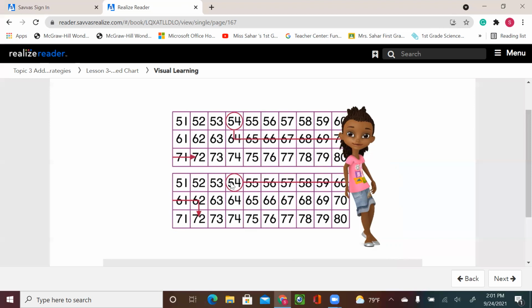Or the second strategy, the second idea, is that you add the ones first. So you count 8, and when we count the ones, you count one by one. So 1, 2, 3, 4, 5, 6, 7, 8. So 62 if I'm adding the 8. And now I'm going to add the tens. I know when I'm adding tens, I have to go down. It depends how many tens. I go down with the row. So since it's 10, I'm going down only one row. And as you see, the sum, or the total, was the same, 72.